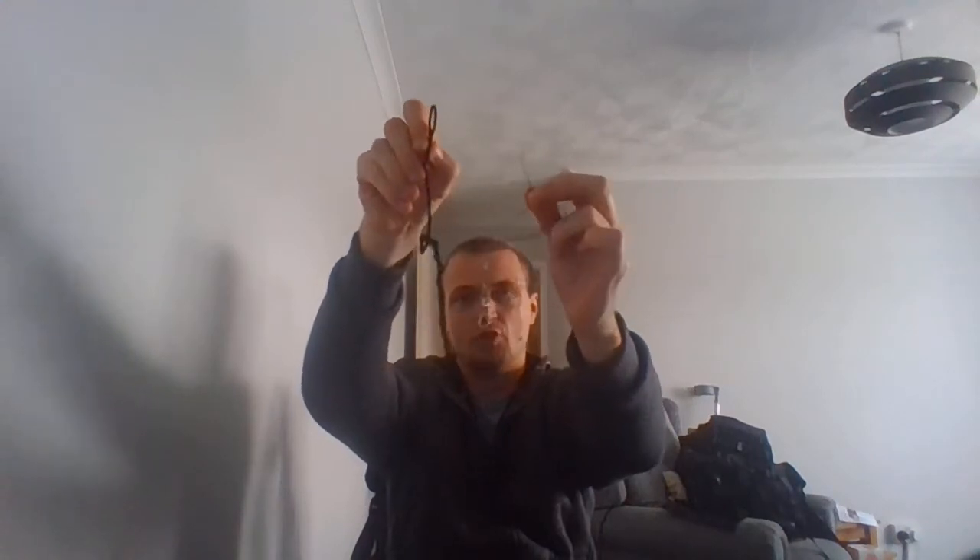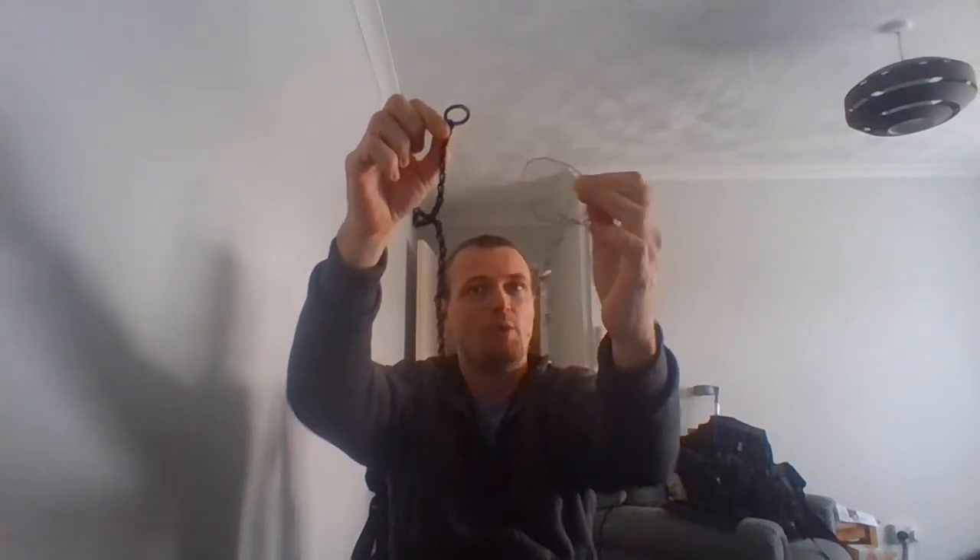I thought this was quite good for the price, so I thought I'd get one and it's about time I replaced this one. As you can see the difference: one's just wire, that's what it is, with a bit — I think this one has got some kind of coating over the top of it, I can't remember what. But as you can see, this one has been used — I promise you that.